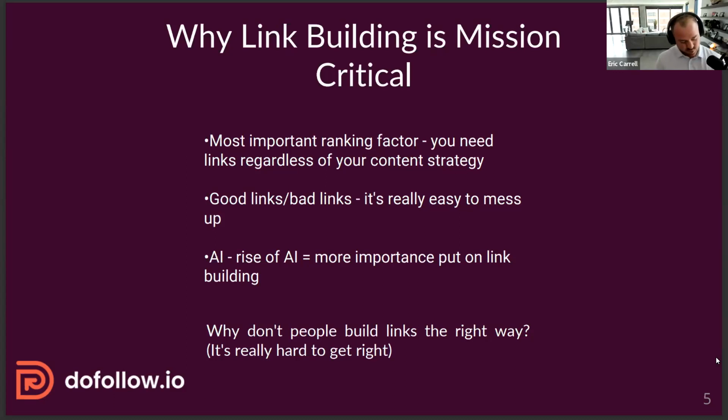Another thing, and it's more of a prediction, is that we think in the future, links are going to be even more important than they are now, because it's so easy to spin up content. You can just spin up content using AI assistants with the click of a button. So we think there's going to be more importance placed on link building, because it's really hard to build links from really trustworthy media outlets, right?